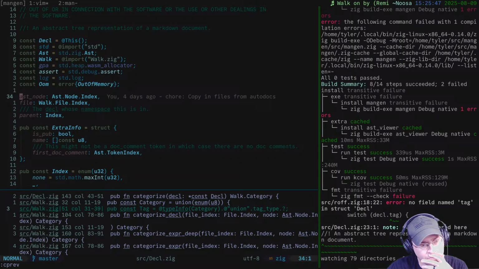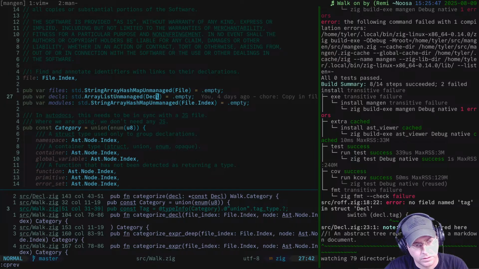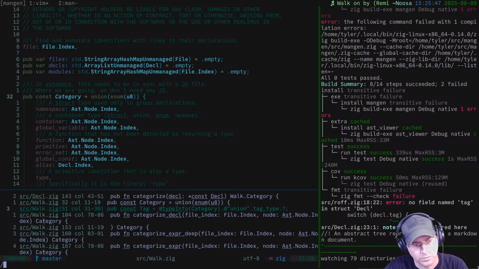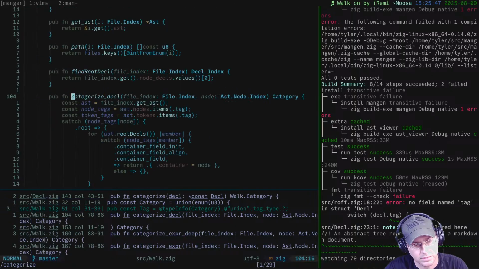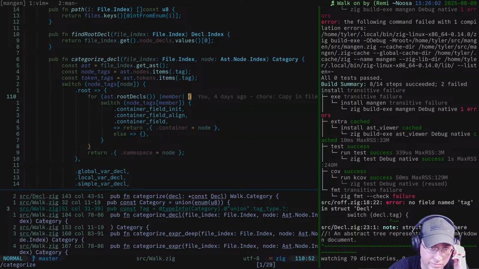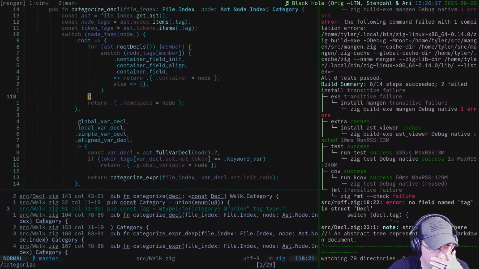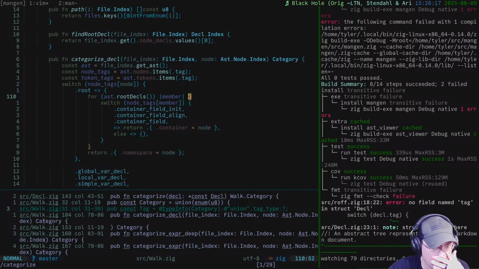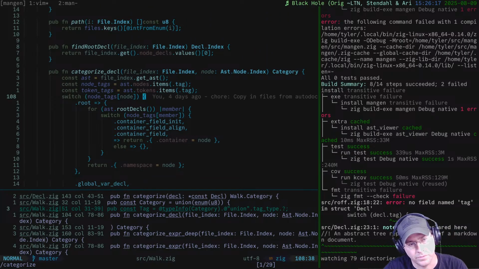Okay. You should be able to do, say, categorize decl, take the file index and the node index, and we should get a category. I kind of thought these categories are stored, but we'll do that here.